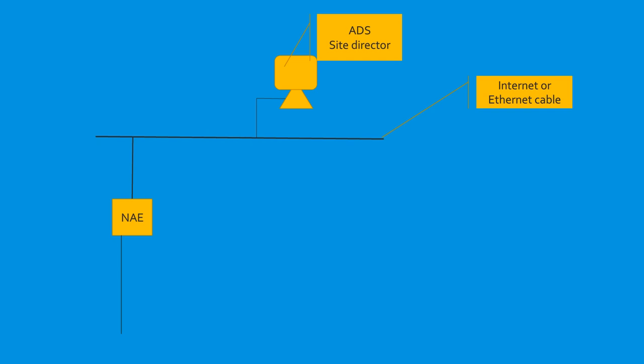I labeled our supervisory controller with its name, NAE, for Network Automation Engine. We also added a cable or communication trunk under the NAE. The reason we call the NAE a supervisory controller is because it is going to supervise or manage other controllers, which we will place on the communication trunk we just added under our NAE.